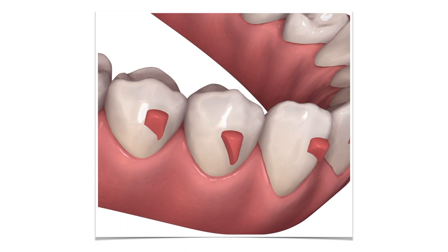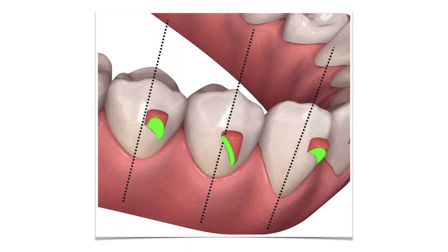The attachments on those bicuspids and cuspids are, for example, optimized rotation attachments. They are often automatically programmed on premolars, as those round teeth don't allow the aligner to easily grasp on them to make them rotate. As you can see, this cuspid and bicuspids need to rotate. The optimized rotation attachments have an active surface perpendicular to the direction of the force needed to perform that specific movement, so the aligner will push on that surface, allowing for the teeth's derotation.